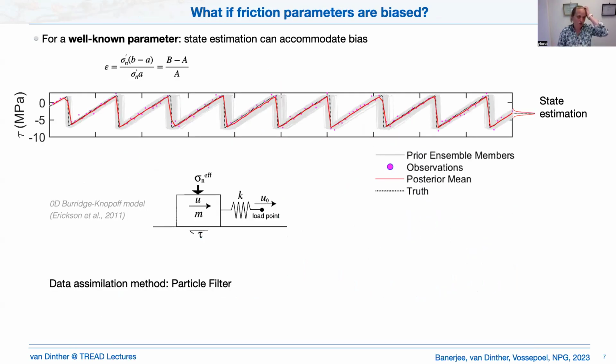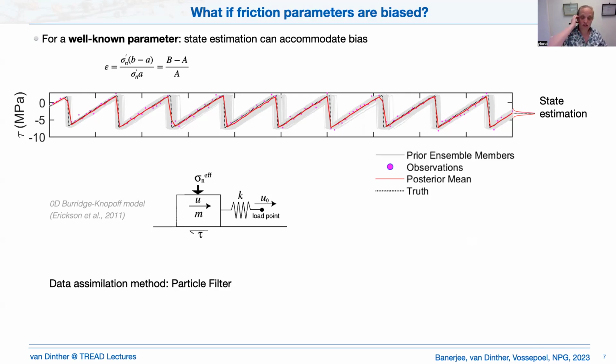So everything you saw up to now was simply that we knew the parameters. So we know the friction, you have an idea then, if you know the normal stress, you know the total strength. But of course, in nature, we don't know many parameters, for example, the friction parameters. So if we don't know them, they're biased.